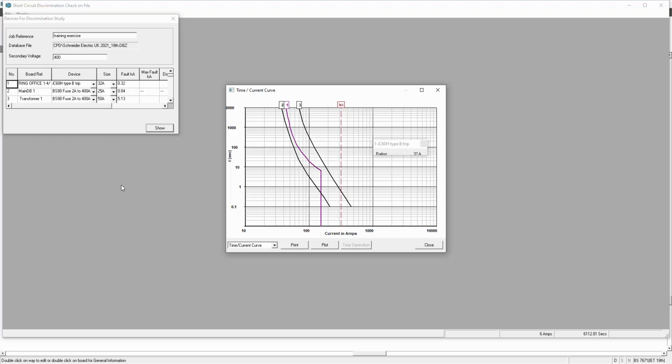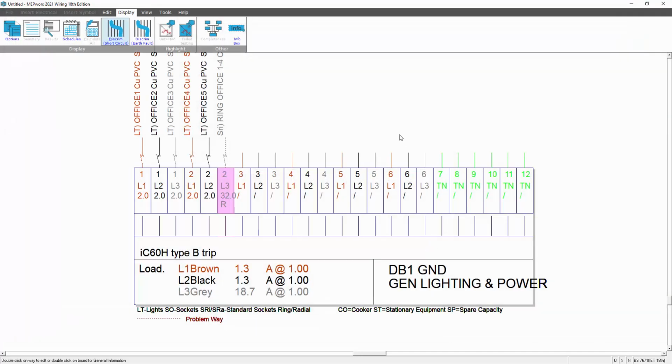Now at the moment we have been out of the board and come back in again, so that doesn't really reflect what's going on, because by the time we exit the board we will have the correct full load on that board. Things will change, because once we've got the full load on the board based on the circuits we're putting in, that will increase the size of the device upstream and this problem will go away. So this actually is probably a good example of what not to do.